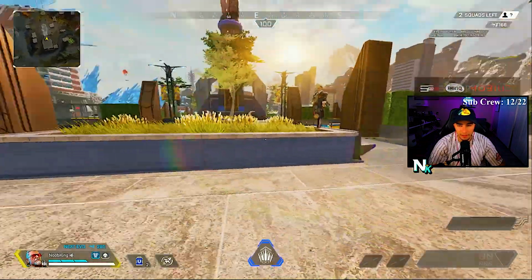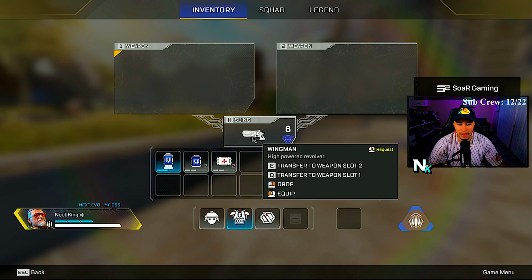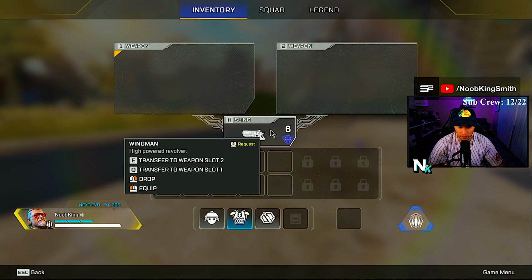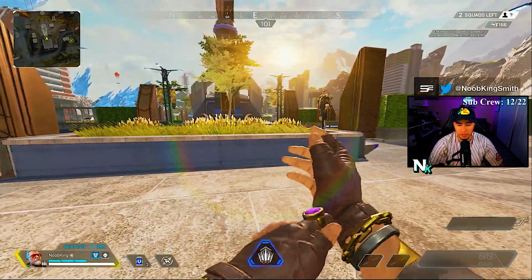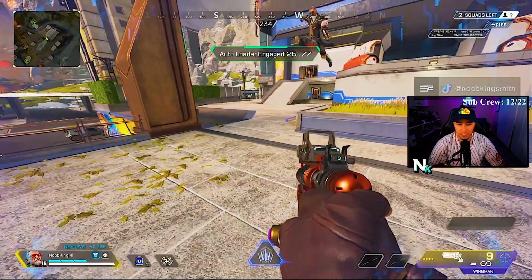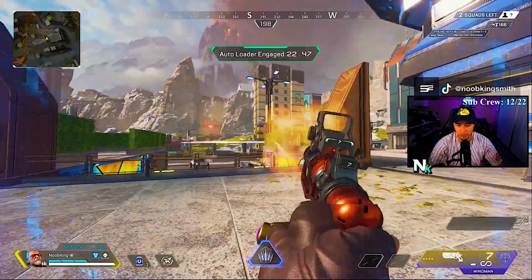So let's say you land, you guys are fighting off drop really early in the game, and you don't have any ammo. So what you're going to want to do is make sure your weapon is in your sling before you pop the ultimate. Then once you pop the ult, now as you push, you have infinite ammo, and for your team as well. So you can see now I have a gold Wingman, infinite ammo, and you can see it really is infinite.